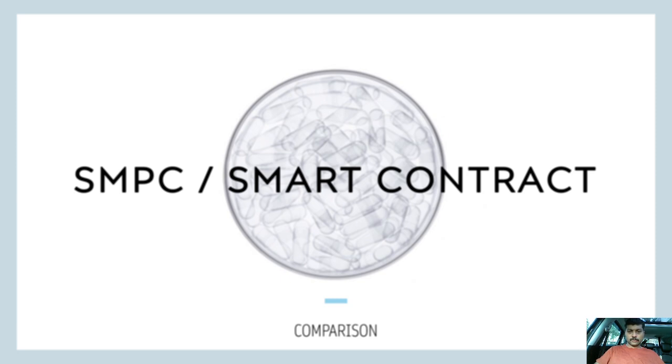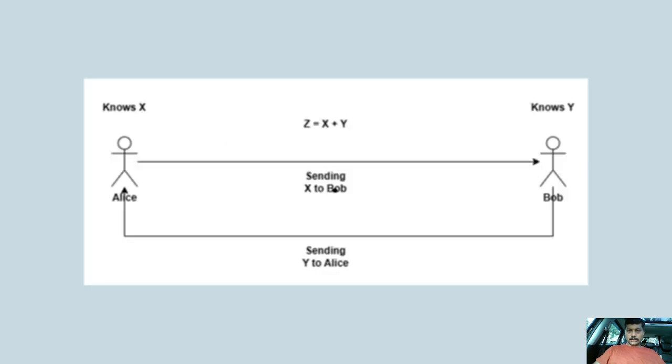In Ethereum, we use Solidity to deploy, and also in some cases Rust. And in many other blockchains like Cardano, we use Haskell contracts, and in Tezos, Michelson contracts are used. So in SMPC, there are no contracts, but there are programs to execute.